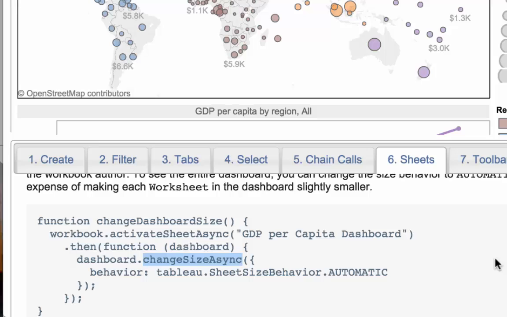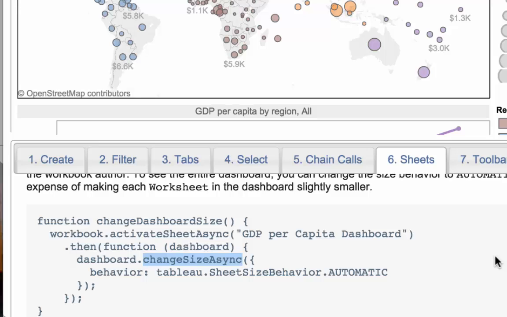But in this case, we actually just want to switch from the published behavior, which is specific size, which is overflowing our div, and it's not looking too well. Instead, we want to change that behavior to automatic sizing, which means it'll perfectly fit the div that it lives in.